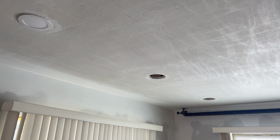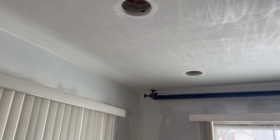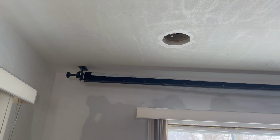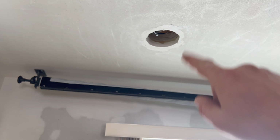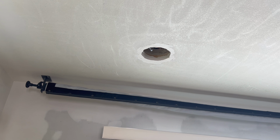I mean, got four more to finish here yet. Going quite nicely and smoothly so far. I probably shouldn't say that because I probably just jinxed myself. Speaking of jinxing myself, we're moving on to probably what was the worst one so far. That's that one there. That hole was too large.